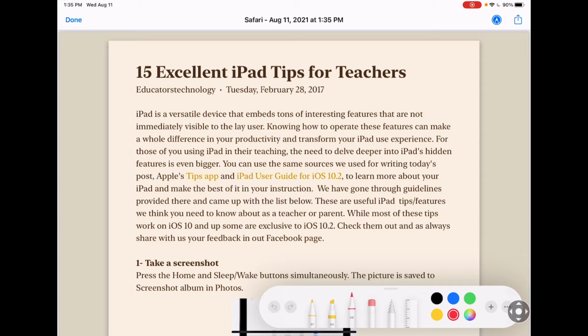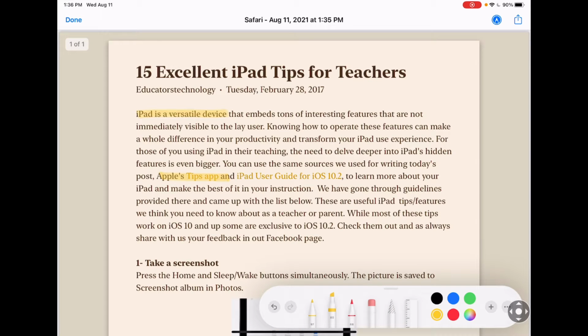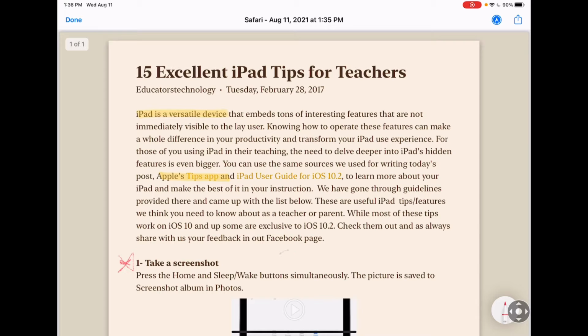So you can tell students to go into an article, put it in reader view, and then you can have them highlight as they read. You can have them annotate, maybe say I want you to pick the 5 most important ideas and summarize before you turn it in. So you can do this, they can do this, either way you can mark up.